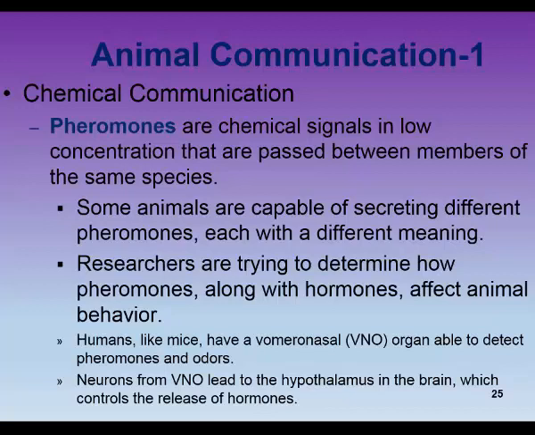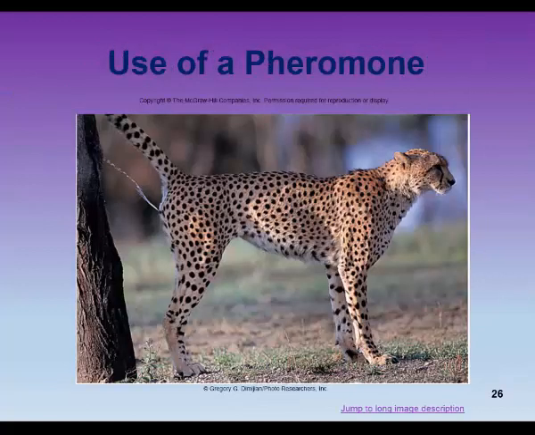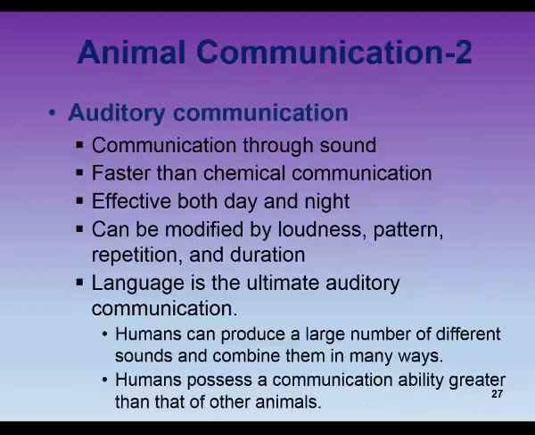They follow the trail, and in the movie, I think it's A Bug's Life, a leaf drops in the trail and they freak out, and so they walk around the leaf. That's because they've lost the trail. So typically, if you can disrupt that trail, the ants will go a different direction. And so there's an example of pheromones. The cat rubbing on you also is an example of pheromones, marking the territory.